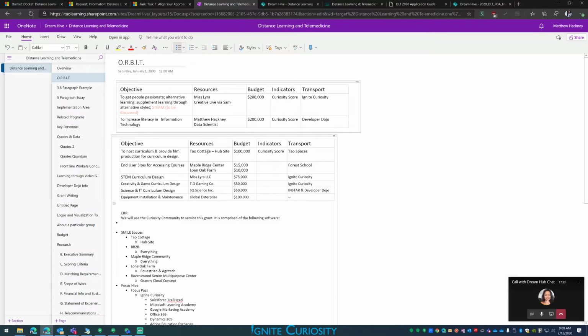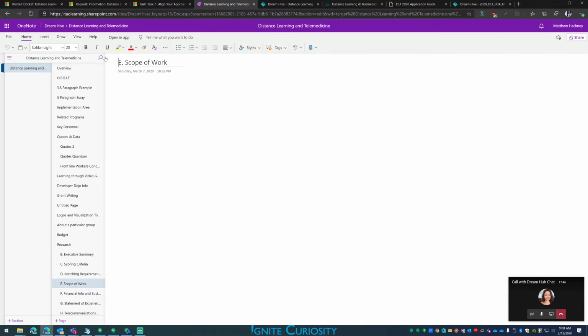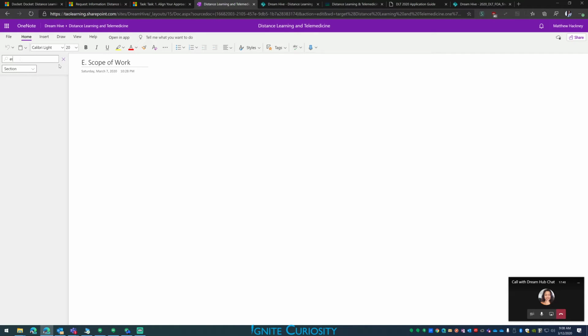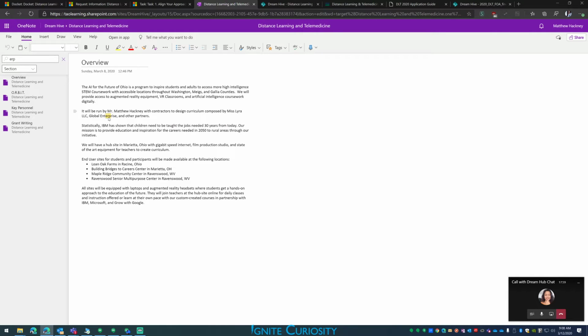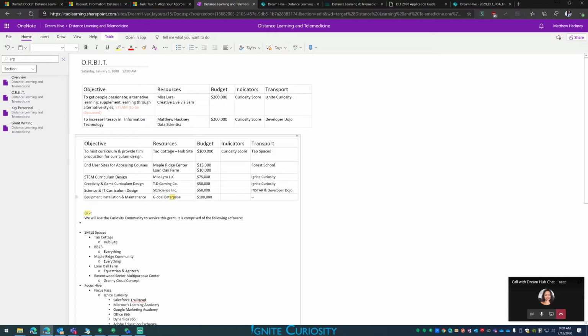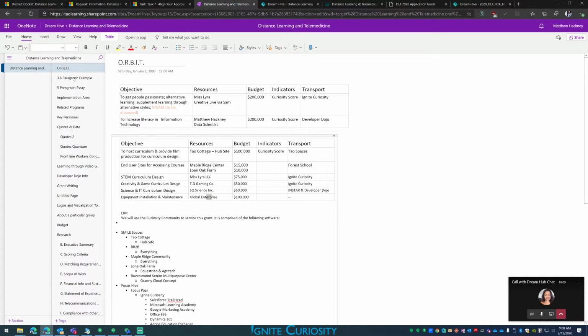I'm going to say, hey, I put the ERP in that OneNote, and it might look like just one teeny tiny word ERP here, and you're like, oh my gosh, how can I ever find that? Well, you use your search feature up here, and I can be on any of these files like scope of work, and you can just hit your search, and you can search for ERP. So I'm going to find one file in here that has those little letters on. Ooh, has it on 4 areas. So overview, it found ERP there, ERP here, and look, immediately I find it. Just takes a few seconds. So definitely do searches before you ask for help.